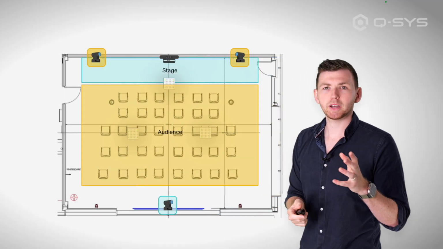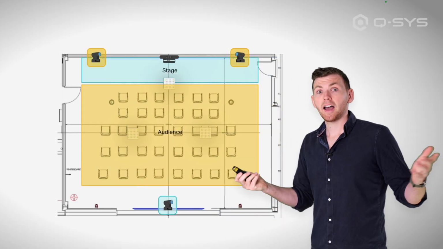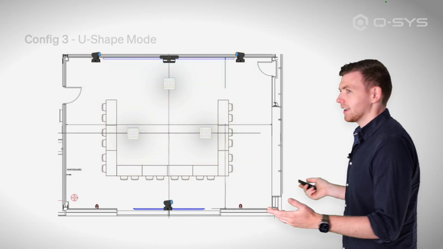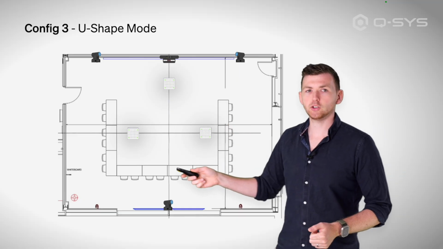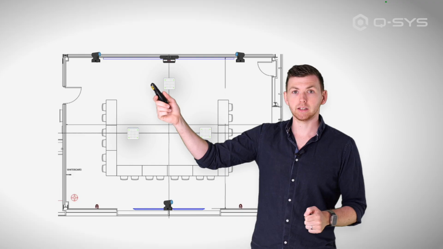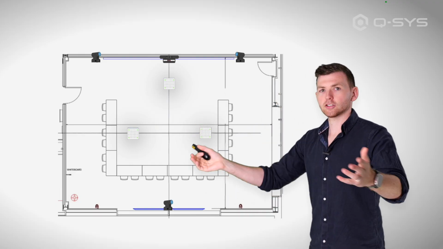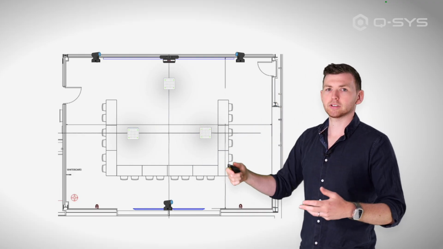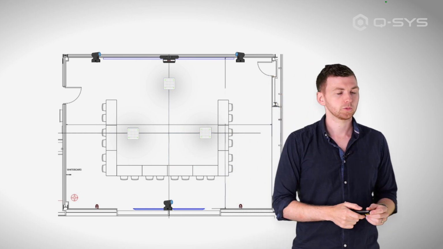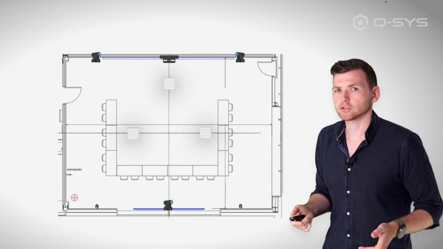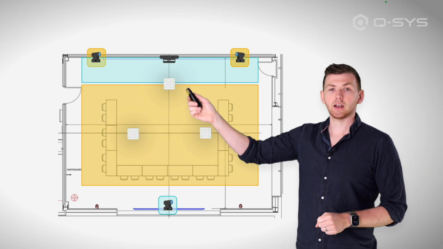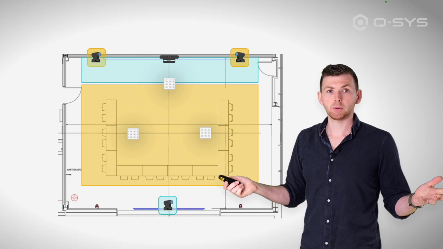But the client's got a little bit of a surprise for us. They've actually got another room mode, another config. All right, what does it look like? It looks like this, okay? Big U-shaped table setup, but still they're going to have a presentation area here. So not just for presentations to an audience, actually more collaborative, working on things while being presented to with this kind of space. So we could take the same approach, right? We could totally just have another big zone here, and we could have a presenter zone there, no problem, right?